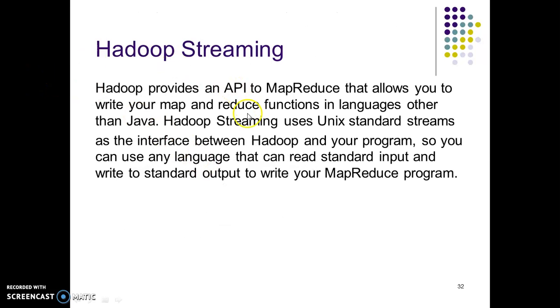So Hadoop streaming is nothing but data streaming, how Hadoop streaming happens whenever we are trying to work with a program. It streams as the interface between Hadoop and your program, so we can use any language that can read standard input and write standard output to write our MapReduce program.